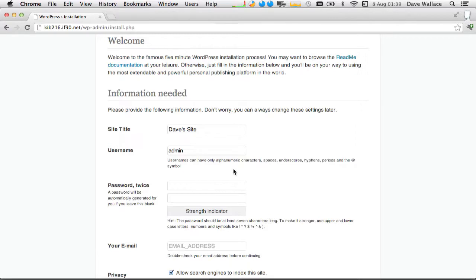Okay, and we have to create one more account now. So there's quite a few accounts that you have to keep track of. This account that we're creating now is the account for you to log in and administer your WordPress site from the WordPress backend. All those other accounts you probably won't need to use as much anymore, but this is one that you should probably remember. The default username is admin, but I like to change that to my own name.